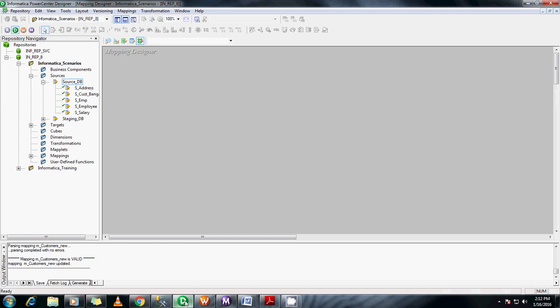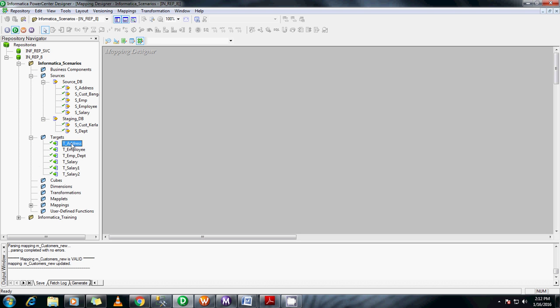So let me start with the demo. Here I have loaded the customer Bangalore, and in the staging table customer Kerala, to load into the target database. Let me create the mapping using these tables.